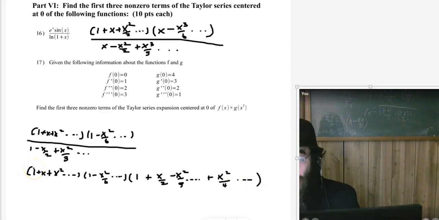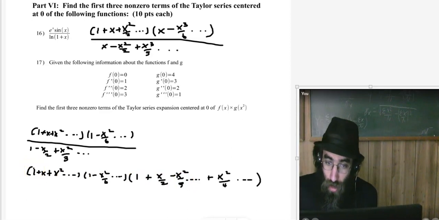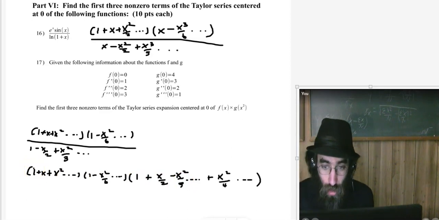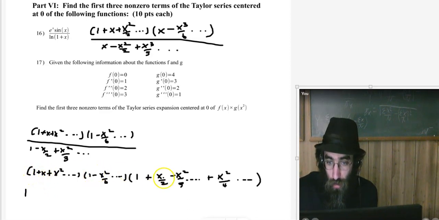Okay, and then I just FOIL this out. You could either do it pairwise, or we could realize what's going to get us a constant. The only way is to pick the 1 from each factor, so 1 times 1 times 1 is going to get us a 1. That's the only way we can get a constant without an x. Linears in terms of x: I can do 1 times 1 times the x over here.